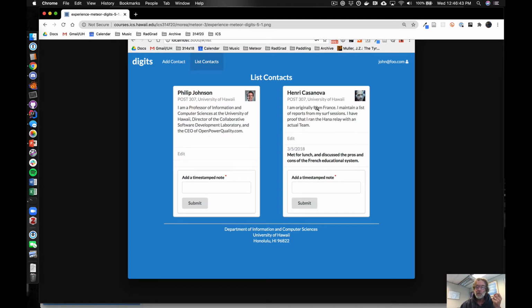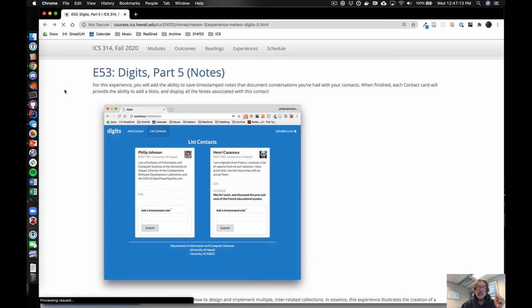So that's what we're going to provide in the system now: a little form that will be embedded with each contact card where the user can type in details about an interaction with that person, hit submit, and then that will be stored with the contact along with the date. That enables you to keep track of how many times you've talked to that person and what you discussed with them. So that's what we're going to do.